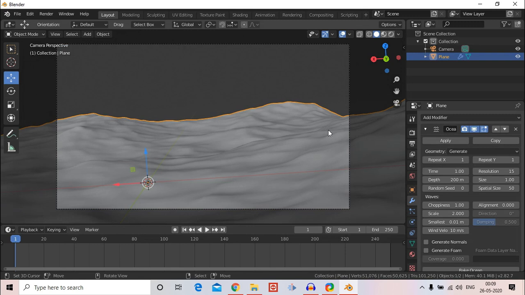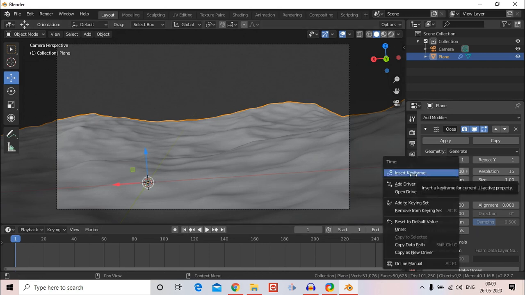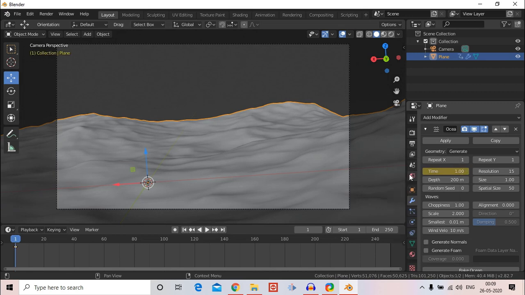Now let me set the time. Insert a keyframe. When I click Insert Keyframe, it sets a keyframe in this timeline.